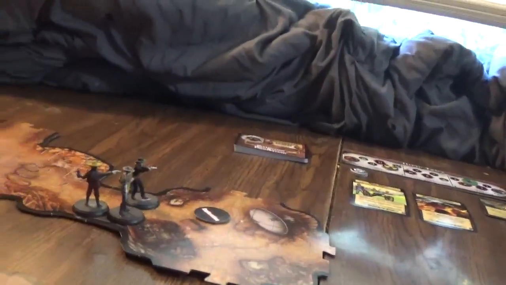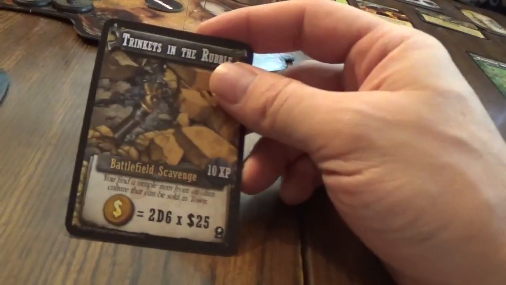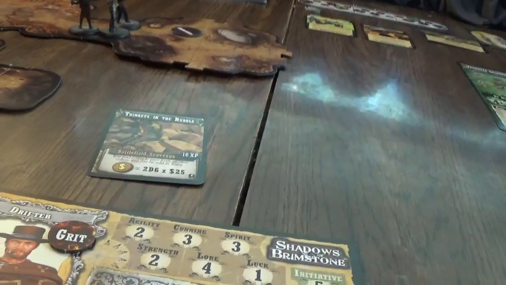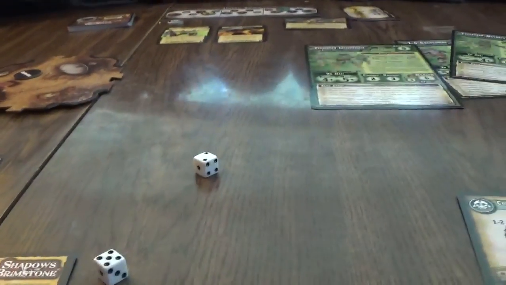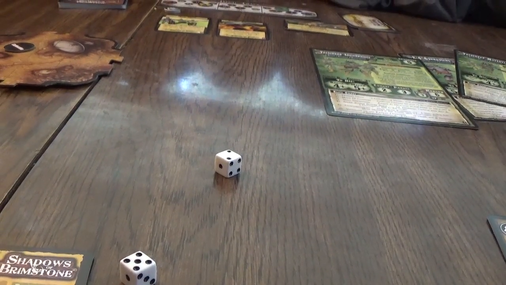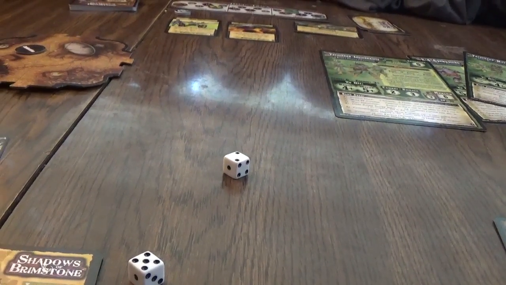I don't want to do that. Let's just draw some battlefield scavenge cards. We get to draw 3, and that'll probably be my only time scavenging, and I'll show you that. So, trinkets in the rubble. You find a simple item from an alien culture that can be sold in town. 10 experience. D6 times 2d6 times 25. 7 times 25, that's $175. Okay.